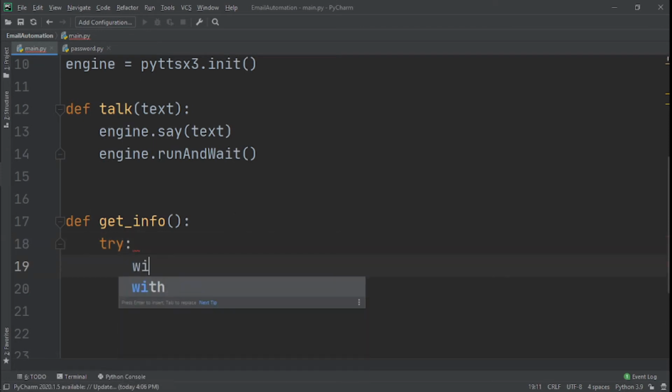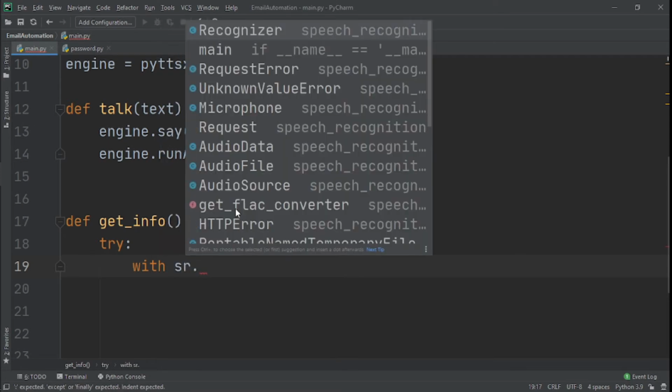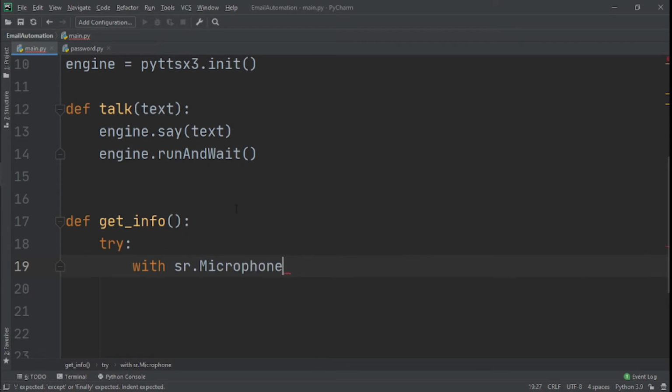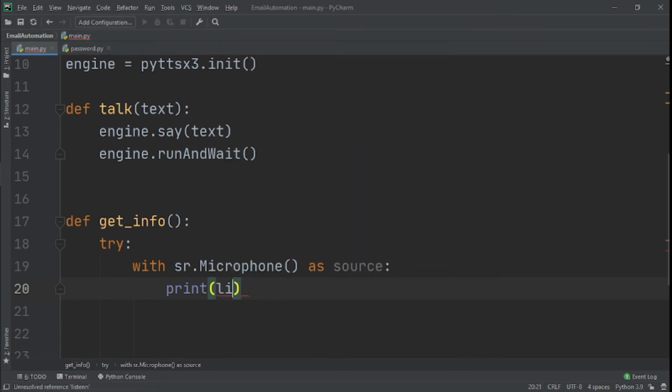Then we'll say try with, and this is just the better way of handling it. We'll say sr.Microphone as source. So our microphone is our source. And then we'll print listening so that you will know when your computer is listening.